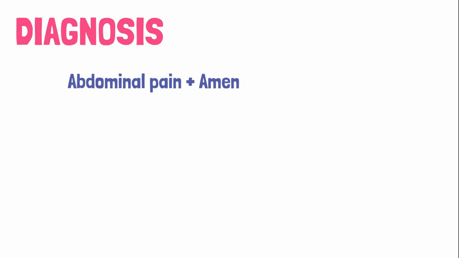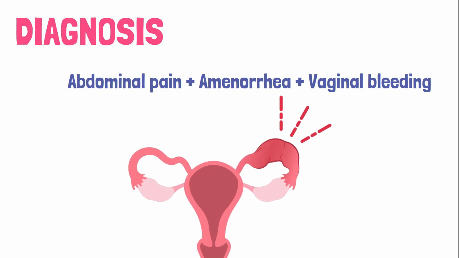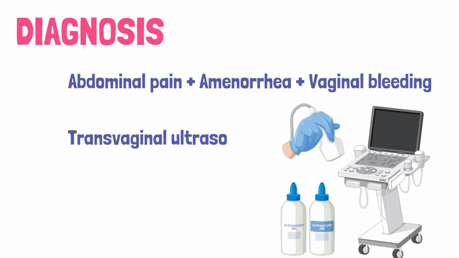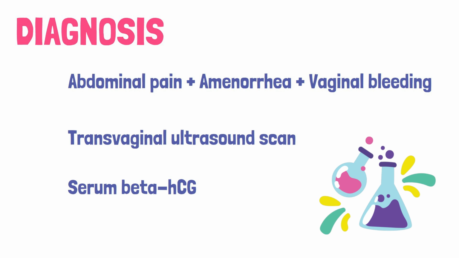So now let's talk about how to investigate an ectopic pregnancy. The diagnosis of ectopic pregnancy is usually suspected by the presence of a period of amenorrhea, abdominal pain, and bleeding. An ectopic pregnancy should be suspected in a woman of childbearing age who complains of abdominal pain even in the absence of a period of amenorrhea. The next step in diagnosis is to perform a transvaginal ultrasound scan. If an ectopic pregnancy or an intrauterine pregnancy is not identified by the scan, we can perform a serum beta HCG level and repeat the test and the transvaginal scan in another 48 hours.